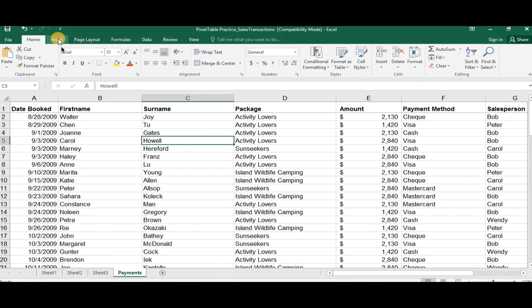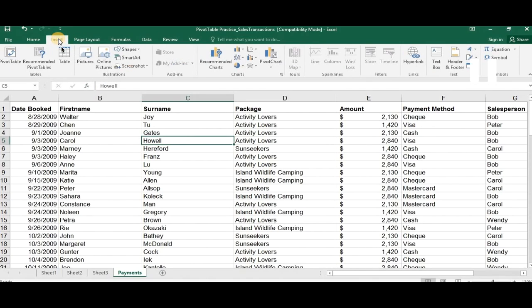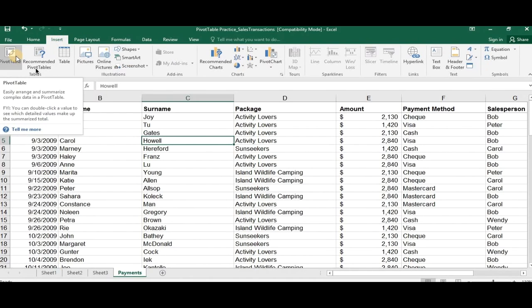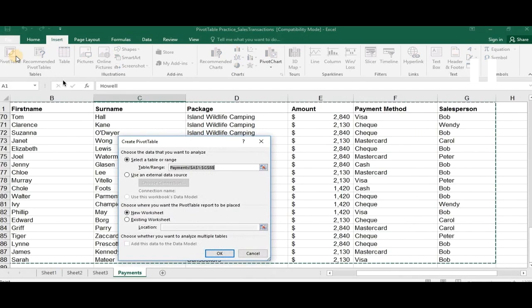Click there. As soon as we click on Insert, we can find an option about pivot tables. The Create Pivot Table option appears here. It asks us two questions. So let's just start with this. Just click on it. As soon as we click on it, it asks us two questions: what data should your new pivot table be based on, and where should it be created?